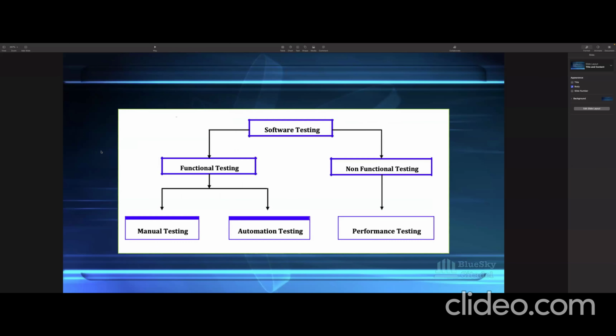All right. Under software testing, we have functional testing, and I've mentioned this functional testing. Just as I was saying, this is the structure for software testing. Under software testing we have functional testing, and under functional testing, we have manual testing and automation testing. I've hit on this previously, and functional testing is going to be a whole topic on its own, but I'll just switch to non-functional testing and give an overview of it.